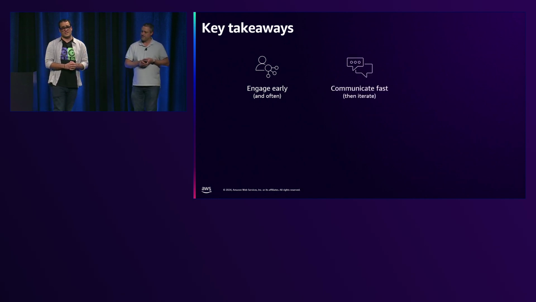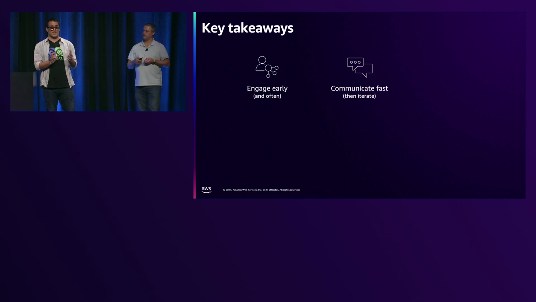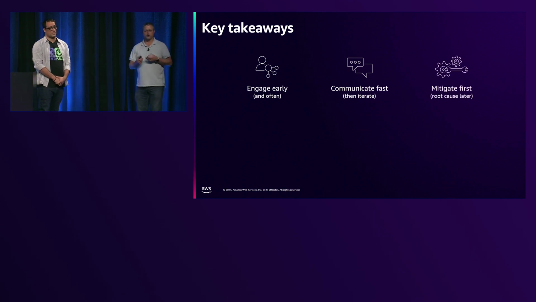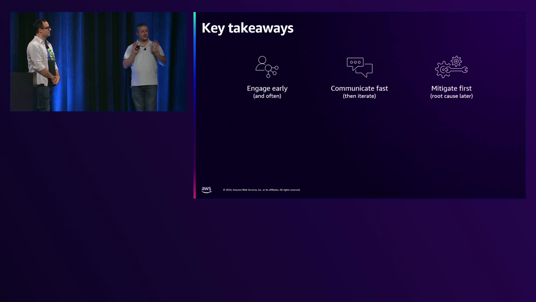The second one is we recommend you communicate really fast. As soon as you are aware and confident that something is going on, just try to get a notification out to your customers. You're going to have time later to iterate and provide more details, more depth, but try to get the first notification out as soon as you're confident it's time to do it. The other one I mentioned was that engineers are fascinated by root cause and will really want to do it. You have to be disciplined on these calls and push: no, we will mitigate first. We will learn the root cause later. It might slow us down getting the root cause, but mitigation is key.